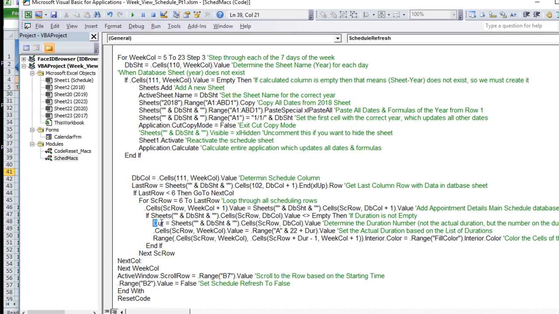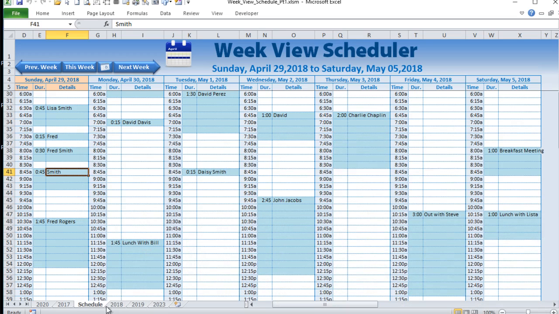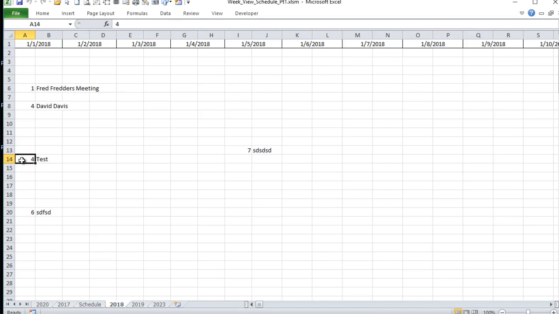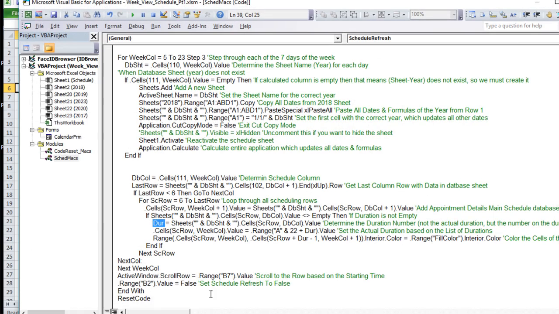First, we want to make sure the duration is not empty, so we'll use this line of code. The schedule row in the database column is not empty. If it's not empty, we're going to set the duration to the database column. The duration is a long, a whole number. And that whole number is going to tell us how many rows to color. The duration in this case is 4. So our duration, we've set it up, we put it in this value here. Now I want to take that duration, I want to convert it to a time, and I want to put it in there.